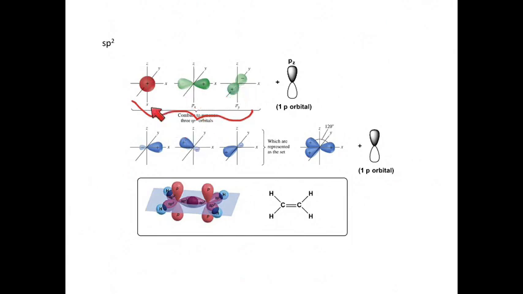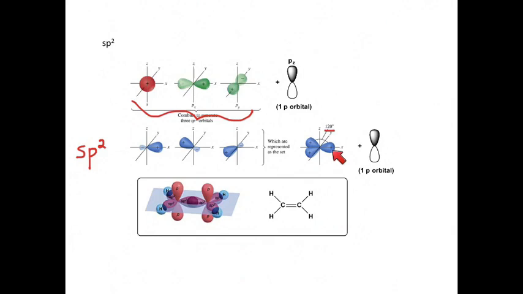And when we do that, we combine these 3 orbitals, s and two p's, and that produces what we call an sp2 orbital. And again, because we started with 3 orbitals, we get out 3 sp2 orbitals. These 3 sp2 orbitals are oriented in space so the electrons are as far away from each other as possible. And when they're combined, we see here, we have a bond angle now of 120 degrees.